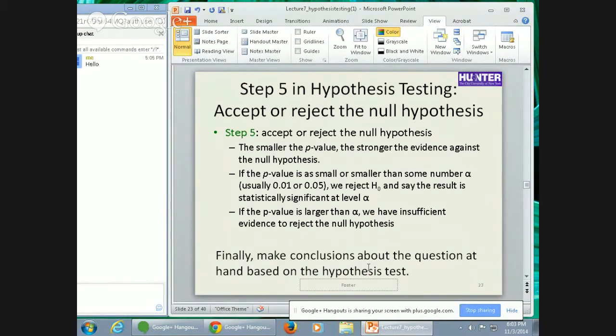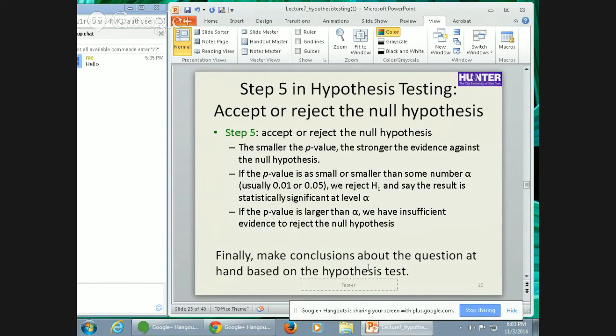It's still probably more likely than not that your null hypothesis is false. If you have a p-value of 0.07, I would still want to bet even money on it. But at that very high threshold, then you're not rejecting it.